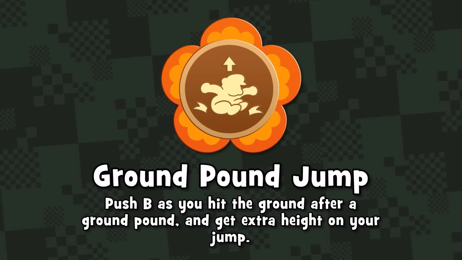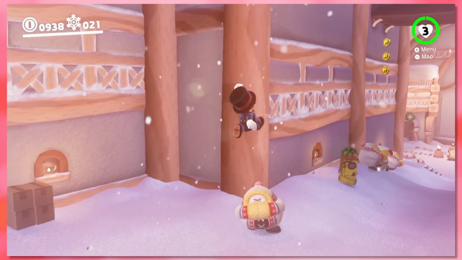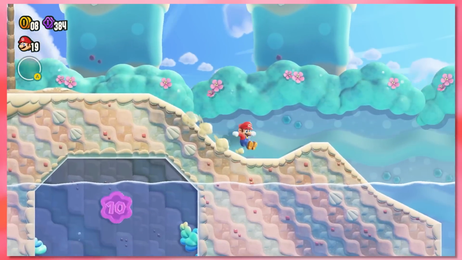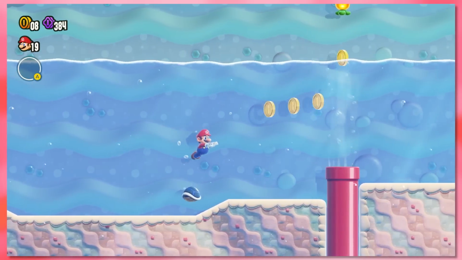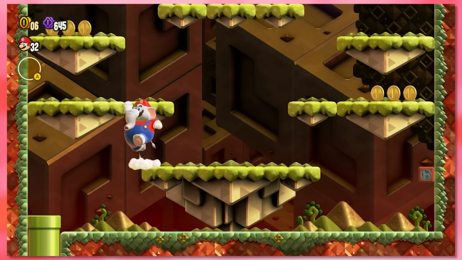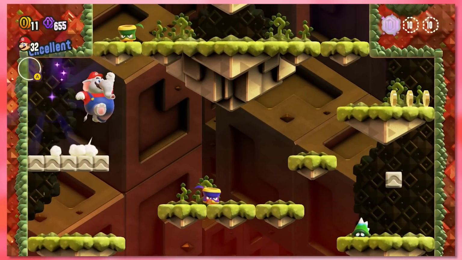Next up, Ground Pound Jump. Push B as you hit the ground after a ground pound, and get extra height on your jump. Super Mario Odyssey has this exact move, and it's incredibly satisfying to pull off. Now, I know the ground pound jump works well in that game because it allows you to more easily align Mario's hat throw, but I could see it working really well in Mario Bros. Wonder 2. If you need to get somewhere higher up but there's also enemies nearby, you could smash them with your booty while also getting the jump you wanted.